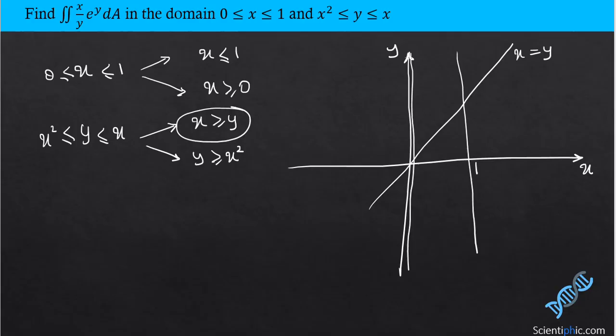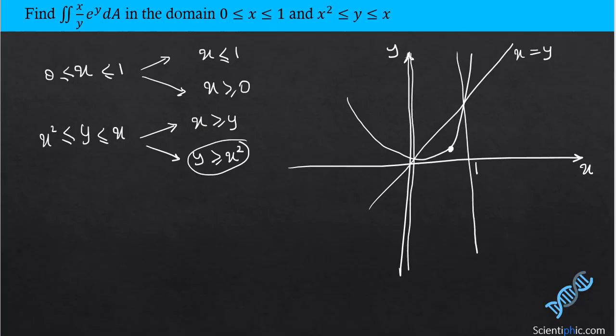The other curve that I have to draw is y is greater than or equal to x squared, which is this one. Again, here we have that y is equal to x squared, but here a little bit higher than that, we know that y is gonna be greater than x squared. Here it is y is equal to x squared, but here y has to be greater than x squared.